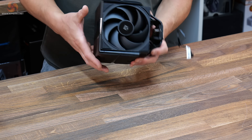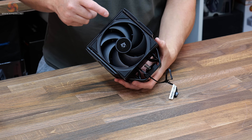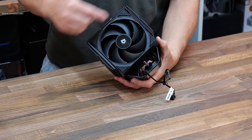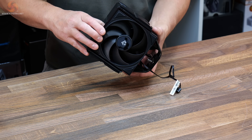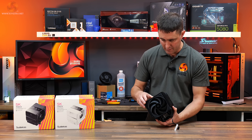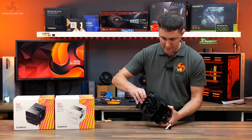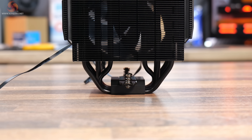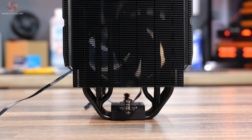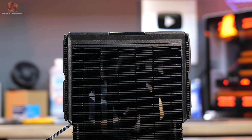In terms of build quality, it all feels nice. The plastics feel and look high quality. The fixings on the fan are covered by rubbers so you don't see any screws — it all looks like a completely screwless design. That sliding bracket feels good; it's a nice easy action, easy to slide in and out. The coating on the heatsink is nice and smooth and even with no areas that are missing. Build quality wise, it looks very good.